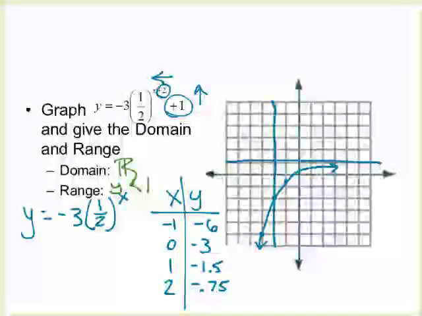I don't really understand the range. Range is our appropriate y values, and we're limited by that asymptote. So where this line is, it's never going to cross. So I'm never going to have any of the values up there. So that means the only y's that I will get are the y's that are below that line. So y has to be less than 1. Can it be less than 0? Less than 0, yes, but I do get stuff between 1 and 0. So we can't just say less than 0 because we do also get stuff between the 1 and 0.